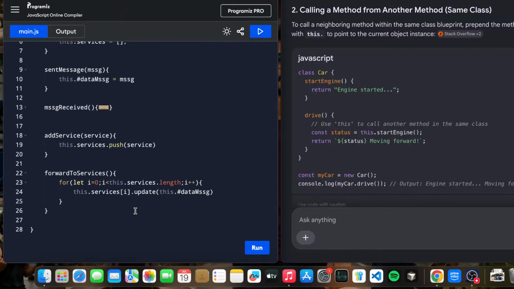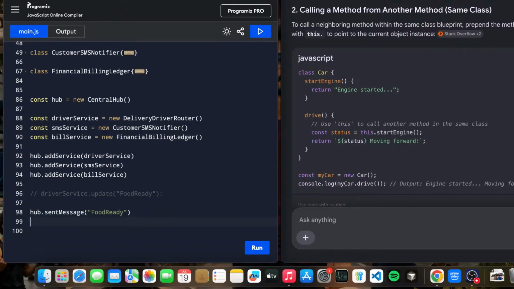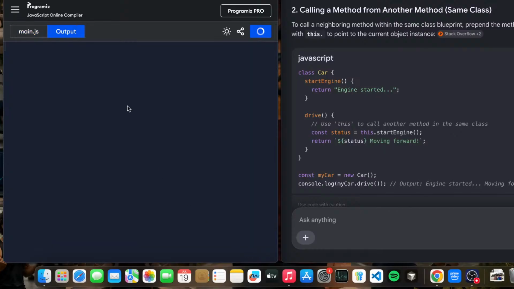Why is it so? Okay, after that we have to call this also, right? Forward services. So let's just call hub dot forward services. Let's just check how it's working.